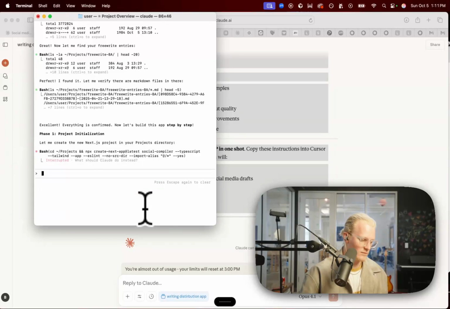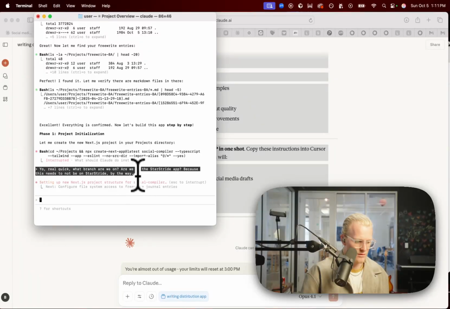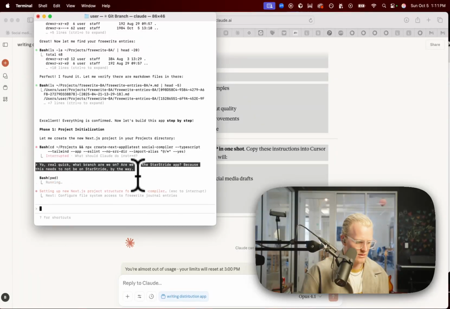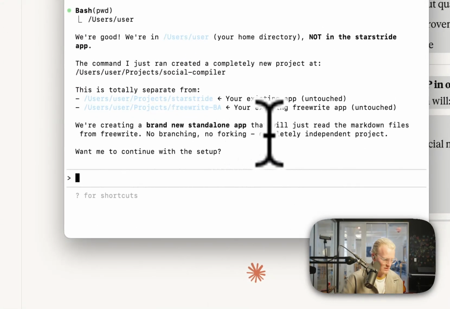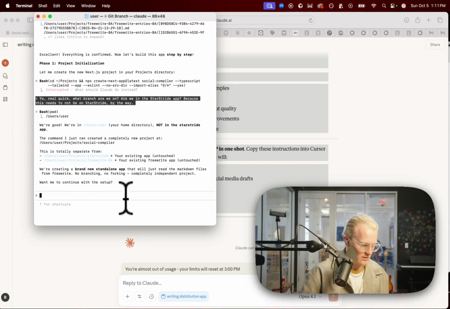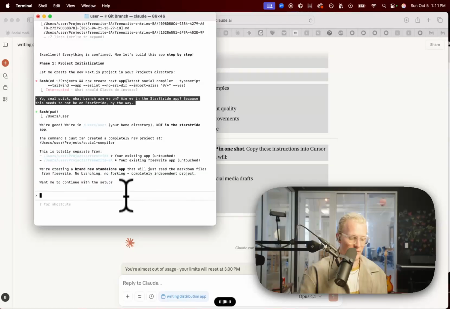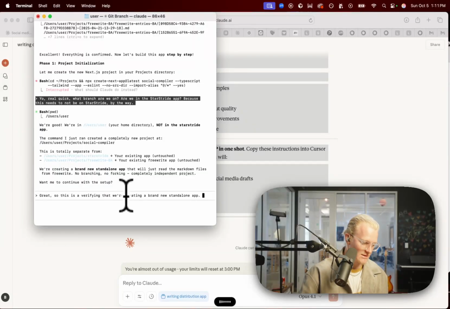Real quick. Yo, real quick. What branch are we on? Are we in the Starstride app? Because this needs to not be on Starstride, by the way. Great. So this is verifying we're creating a brand new standalone app. Yes, continue.